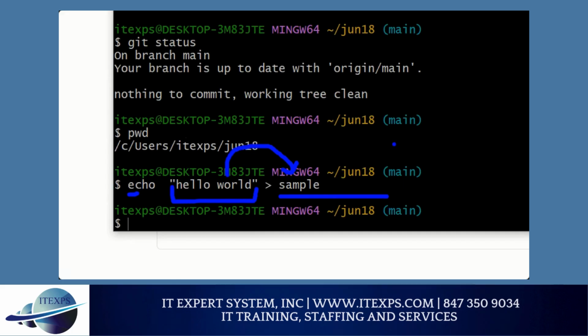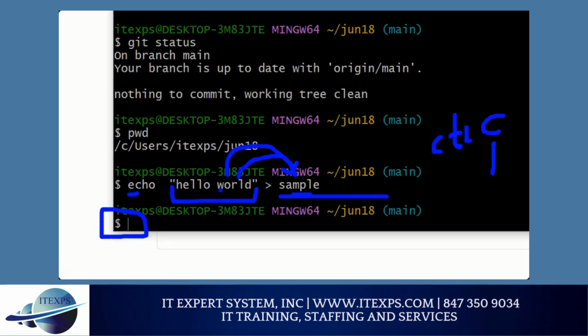If you make a mistake, press Control C so you can get a prompt back, and then you start again. Many times people make mistakes and don't close the double quotation. If you miss the greater than sign, it means you are writing this message to this file. So you created the file sample, and sample has that message, hello world.